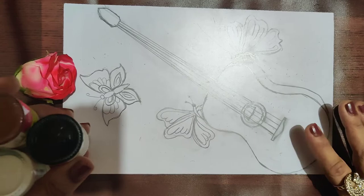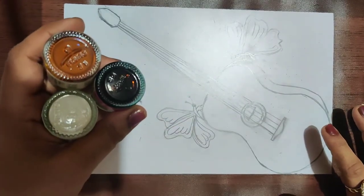Now I color the guitar with acrylic colors. Here I am using black, burnt sienna and white.